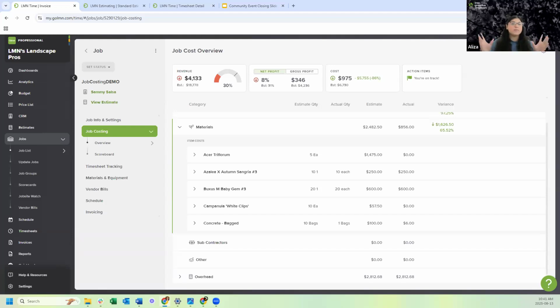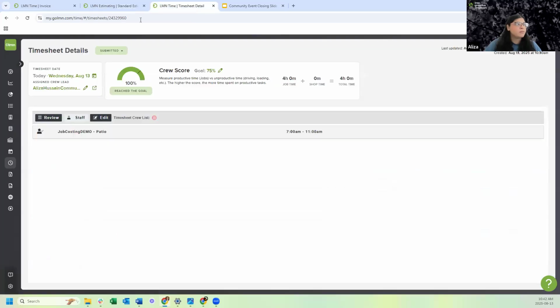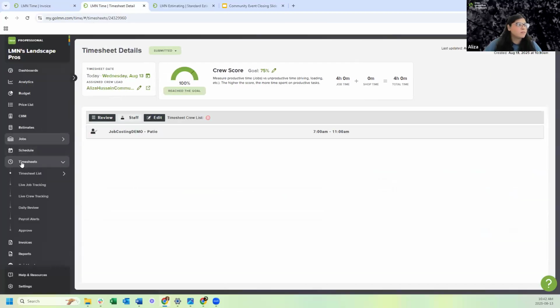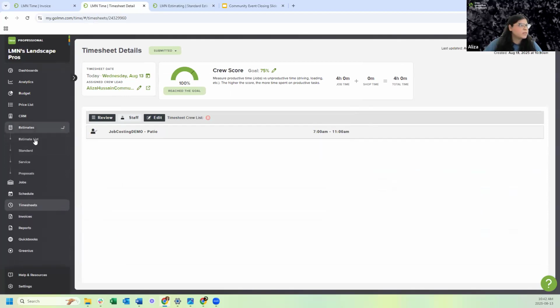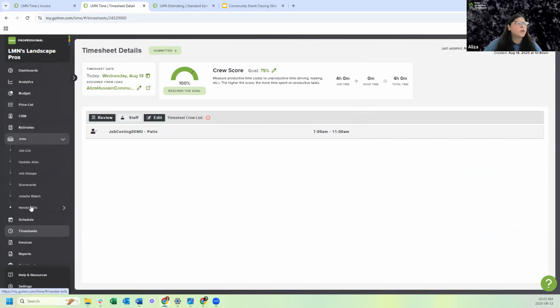Very good question that nobody asked, but you know what? It's been asked before, so I'm just gonna tell you guys how that works. If that's the case, you don't need to go into the vendor bills here and add vendor bills. There is a tab in Element. Where is that tab in Element? I think it's under Jobs. Yes, there we go. The last tab here is called Vendor Bills.